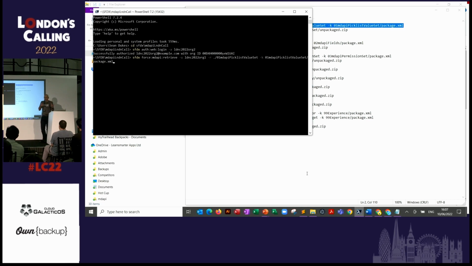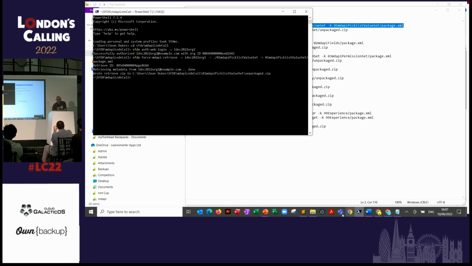So I've got London School in 2021 1, 2022 1, and 2. So org 1 is the donor, org 2 is the recipient org. So what I'm basically saying is, go into org 1. This is the folder I want you to put the file in that I'm going to extract. This is the package XML file that I want you to use to get that information, right? And I just run that, and it will only take a few seconds, hopefully.